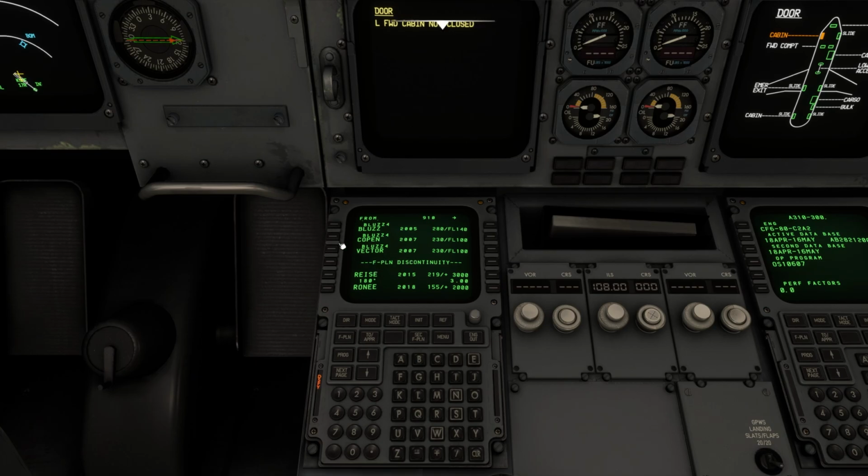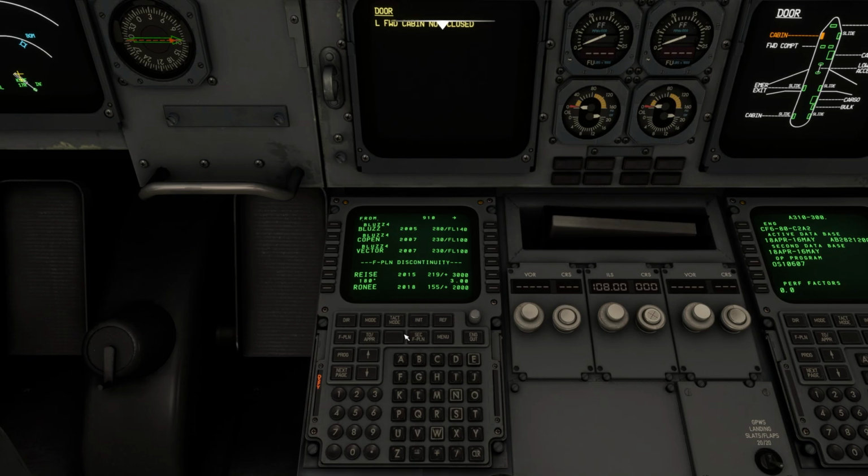However, today we're going to leave this in because what I want to show you is how you can self-vector yourself onto an ILS like a controller would vector you on, because I am a S3 or approach/departure controller inside of VATSIM. I can show you how that looks as if an air traffic controller is giving you instructions. So we're going to leave that in for now.